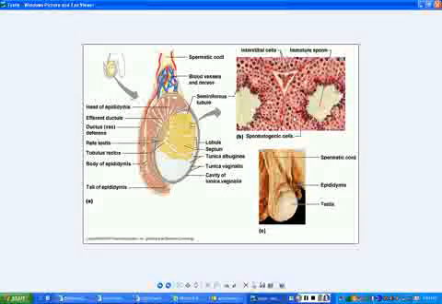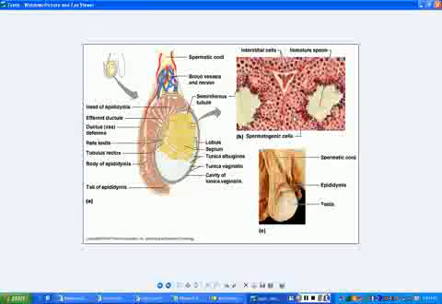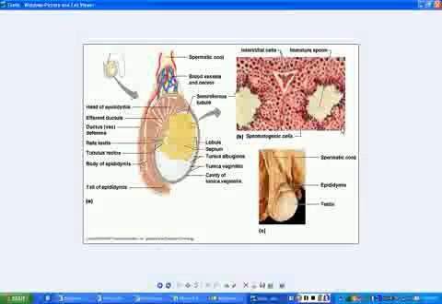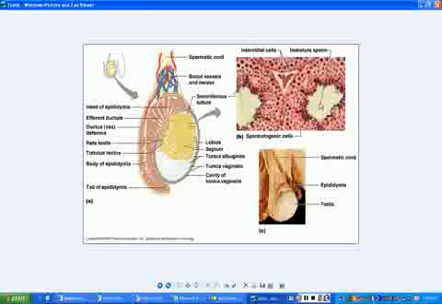The cells are spermatocytes. So you see how I can point at the same thing and ask more than one question? The cells are spermatocytes. The entire object, the entire thing here is a tubule, a seminiferous tubule. That's the difference. Name that cell, spermatocyte. Name this entire structure, seminiferous tubule. Name this hole, lumen. Name the cells in the hole, sperm. Name the cells in here, spermatocyte. Bless you, bless you.